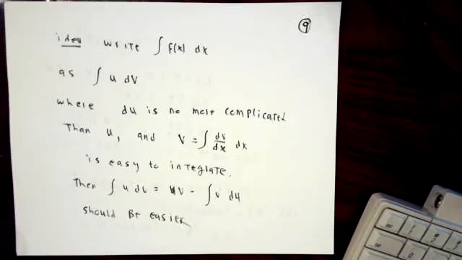One common strategy when you're trying to do this is you want to pick the u function so that its derivative is easier to handle in some sense than the original u was. Also, many people advise you to try to take the dv to be the most complicated thing that you'll be able to integrate in order to carry out your plan. This is with the idea of getting as much trouble out of the way as you can early on in the game.